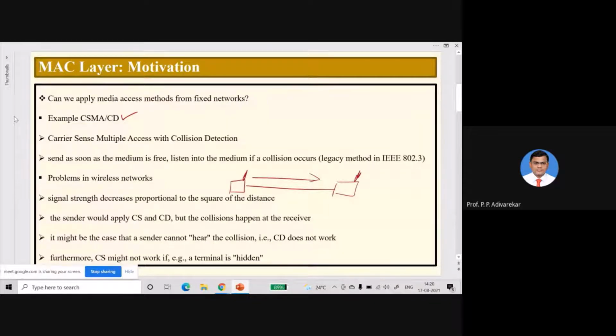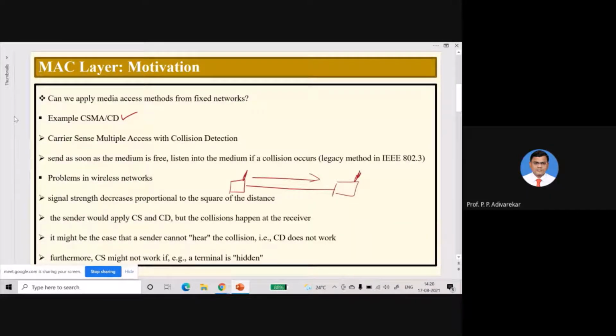Because of that, the sender is not able to hear the collision at the receiver end. So here the carrier sensing and collision detection concept of CSMA CD fails. The sender is not able to hear the collision which is at the receiver end.